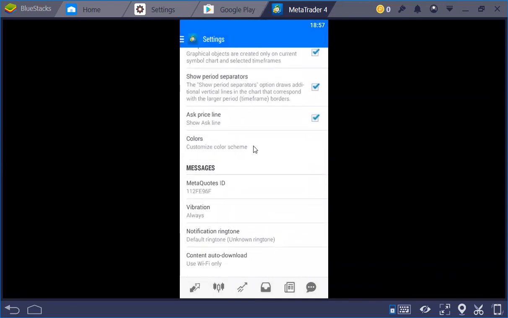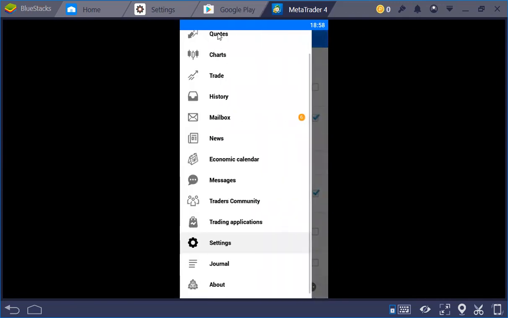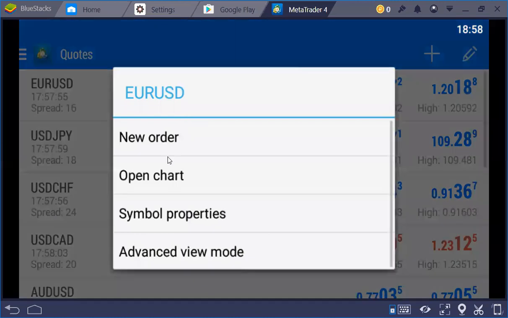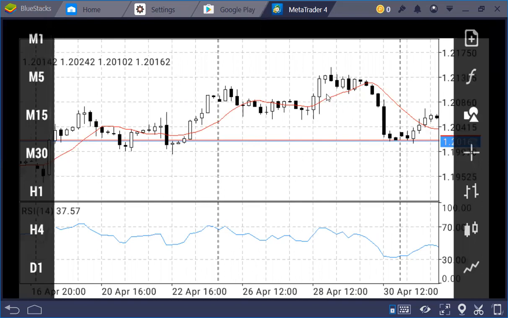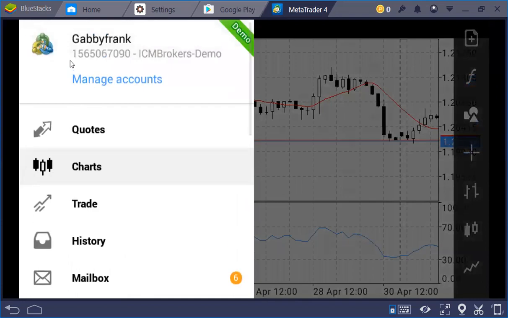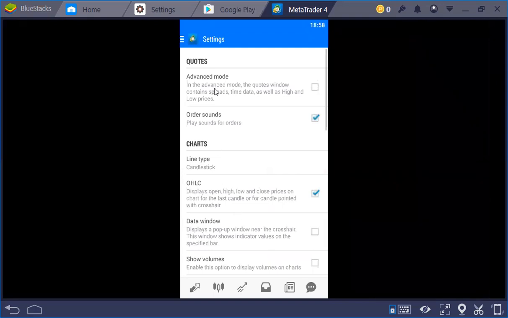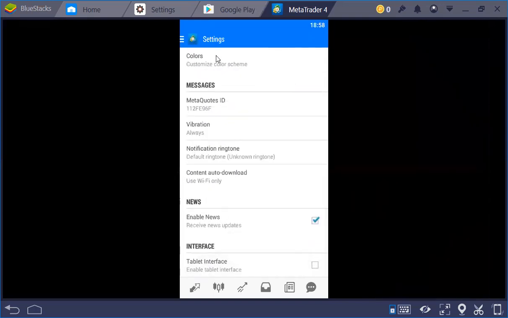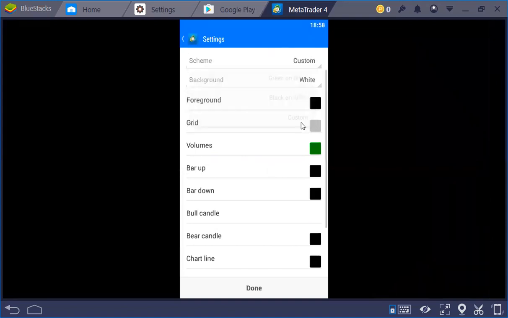So one more thing is the color setting adjustment of the candlesticks, which if you want to change it, by default it's always on black and white. So if I want to change this, for example, if I want to change this chart that I'm seeing here, how do I do this? So I have to go all the way to this section, go to settings. Under settings, I'm going to go to where we have colors, and I'll remove this from black and white default mode. I'll set it to custom.